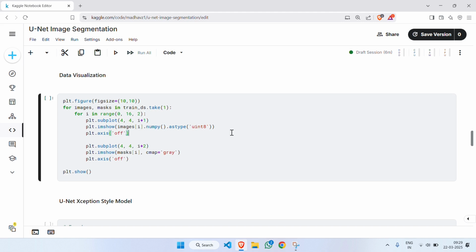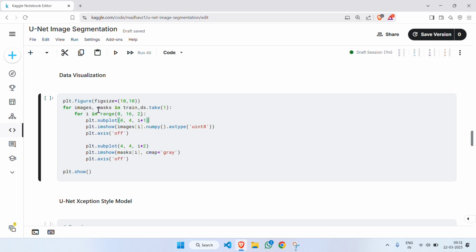So after doing that, I am visualizing the data. For that, I am taking one batch from train ds, then I am iterating over the 16 images from both images and masks. For that, I have a for loop with range starting at 0 ending at 16 and has a step value 2.